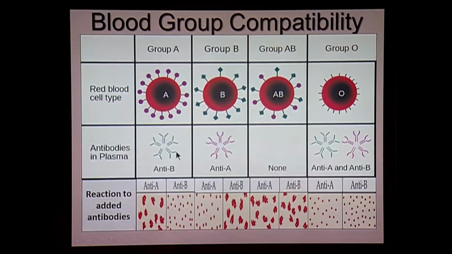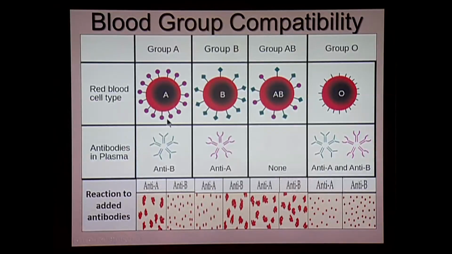And in case of blood group A, anti-B antiserum is present in the serum. In case of group B, anti-A antiserum is present. So, if an individual having blood group A accepts blood from blood group B, what will happen? The anti-A present in the serum of blood group B will cause hemagglutination or agglutination of the RBCs. Hence, blood group A must take blood from another individual having blood group A, or he or she can take blood from blood group O.